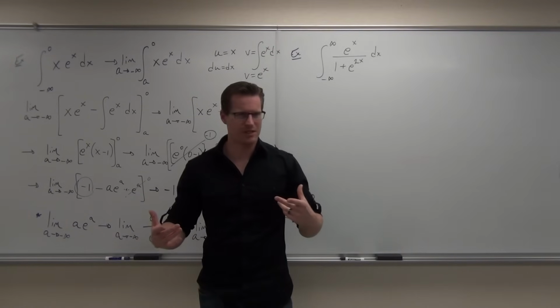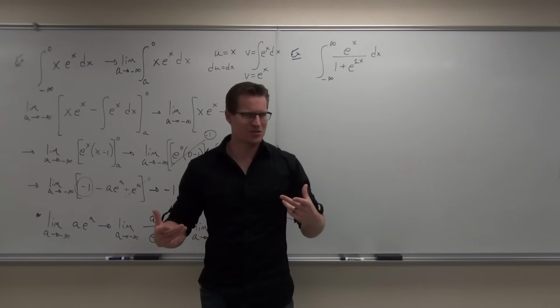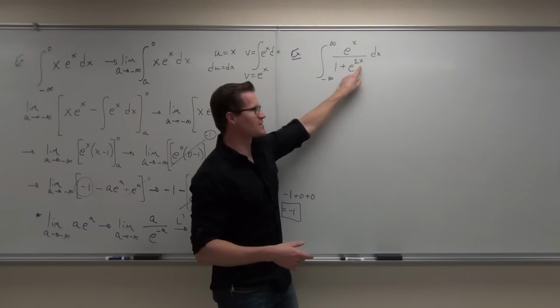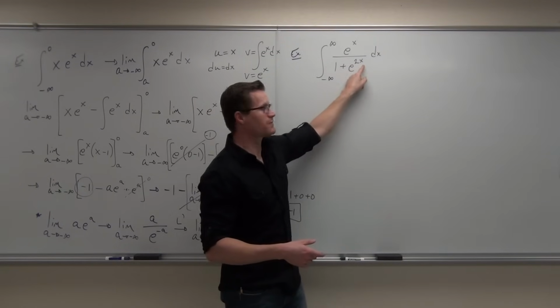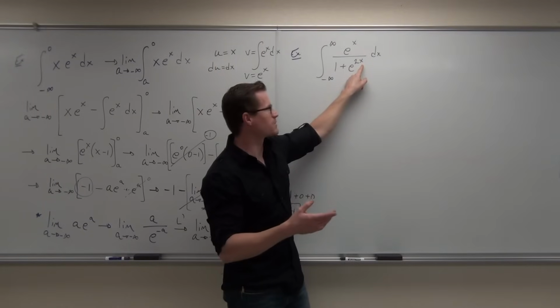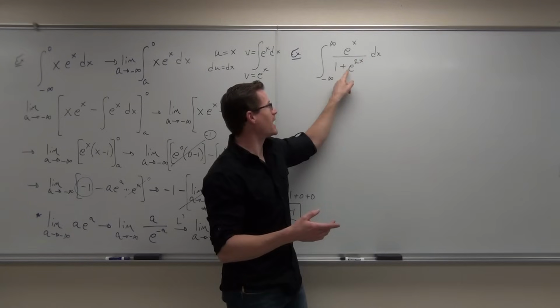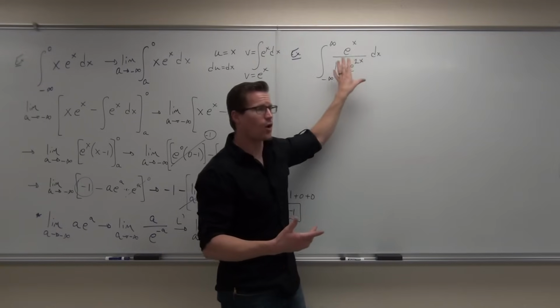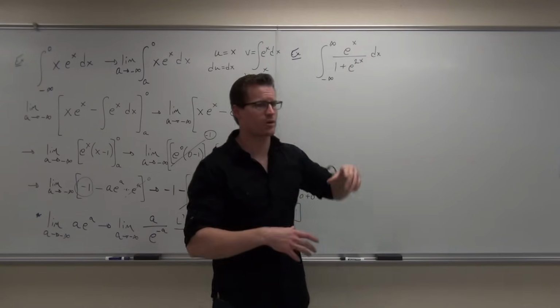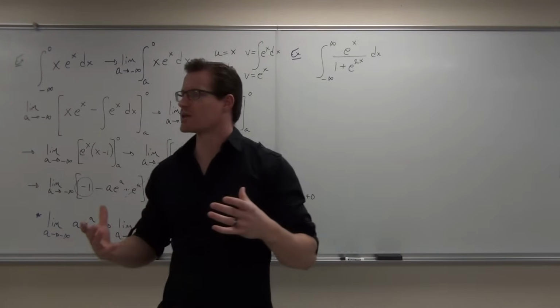I know I just talked fast, but did that make sense to you? Are you sure? There's nothing that makes this 0 or negative. If this is always positive, it's being squared, so no problem. If this is always positive and I add 1 to it, it's still always positive. It can't ever be 0. Can't ever give me any problems. They're both always defined, so my entire rational function is always defined for the entire interval.